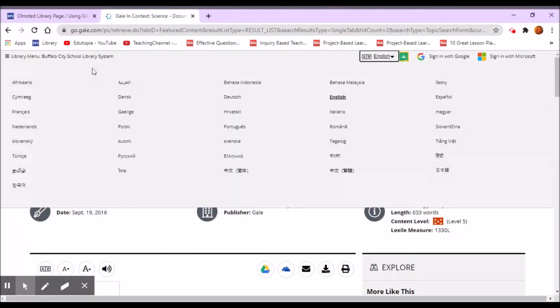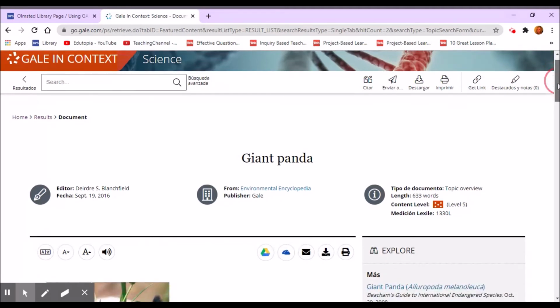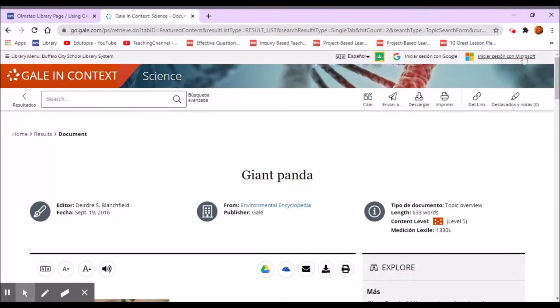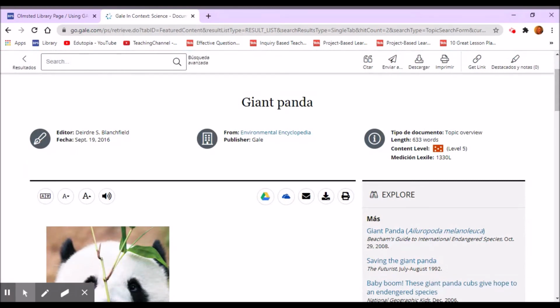And then this time there's no drop down, you just get this list up here at the top. So let's try Espanol and see what happens. Okay, so you can see directions up here are in Spanish. Some of these are in Spanish. Get link is not, it's in English. So there are a few exceptions. Up here it says information in Spanish. Okay, if I scroll down, you can see here is Spanish.